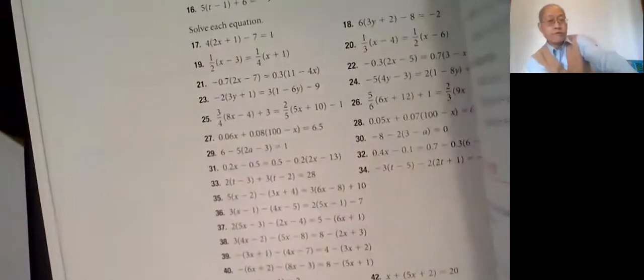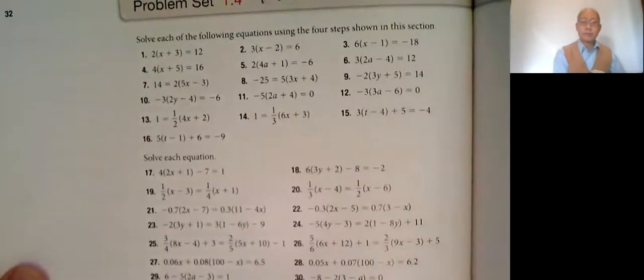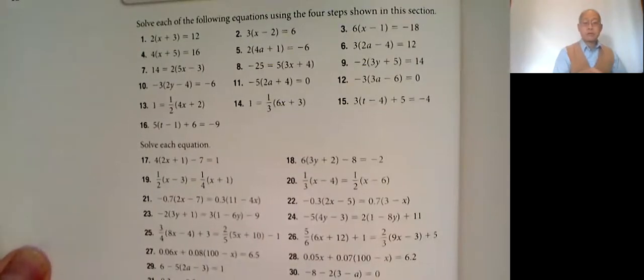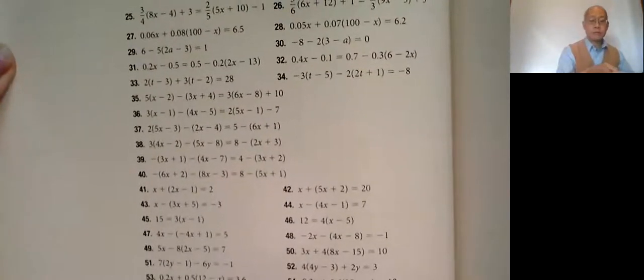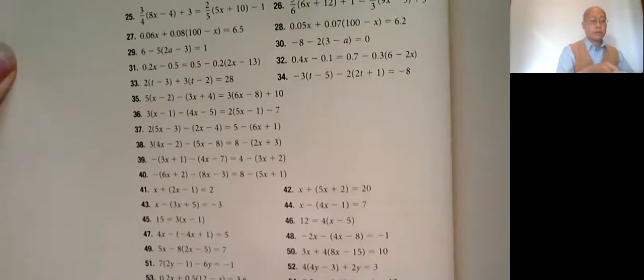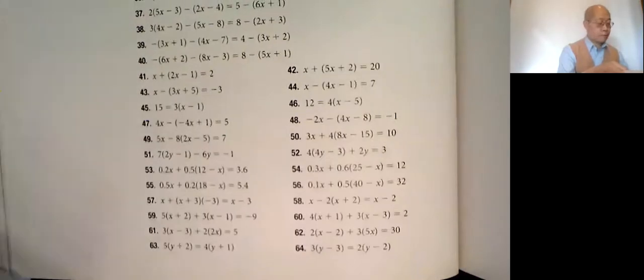Okay, section 1.4, we have 1 through 63 odd, page 32. So I'll show you the pictures for those of you that don't have the book and don't plan on getting it. That's roughly up to problem 29. This way, of course, you can always go to the recording and pause, rewind as often as you wish. We have to go up to problem 63, so that shows over here. And then the answers are in the back of the book to section 1.4.